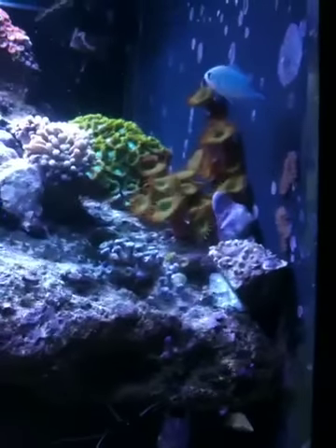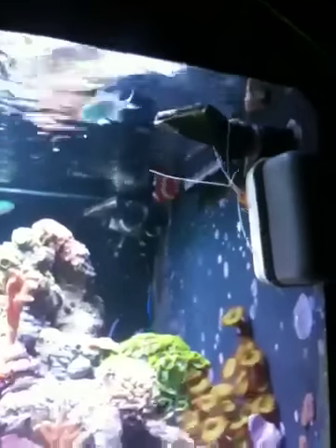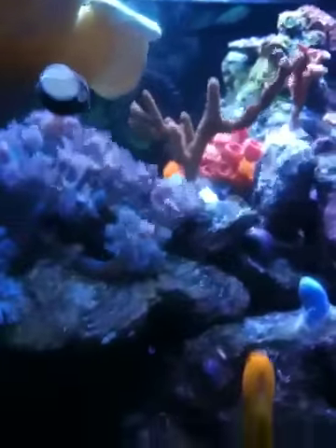The sponge looks like it's grown a little bit — I glued it over here because it wasn't doing well where it was. Here's one of the three stooges — he separated from the pack and the other two are in the back. The clownfish chase him out whenever he gets too close to those powerheads. There are two clowns in the background. It's a little strange that he's by himself — usually they all school up together during the day, which is pretty cool.